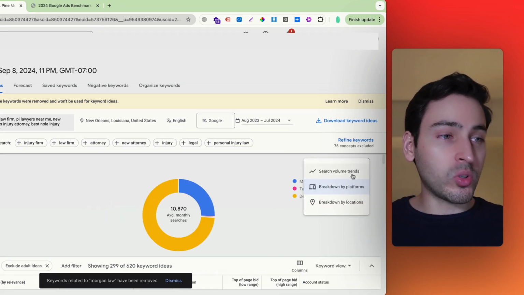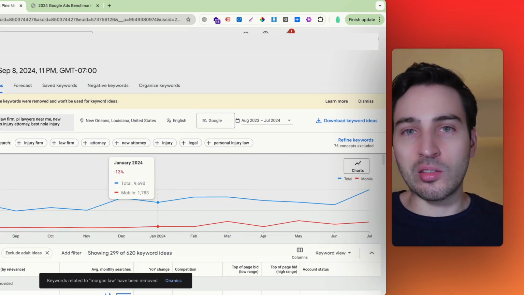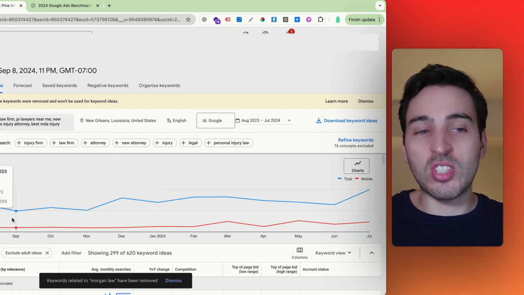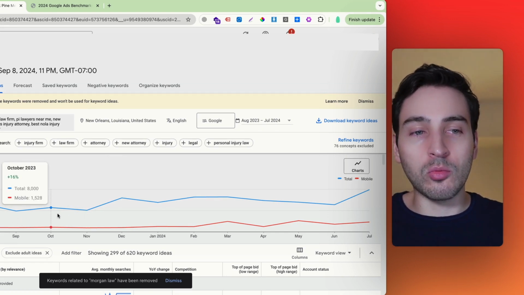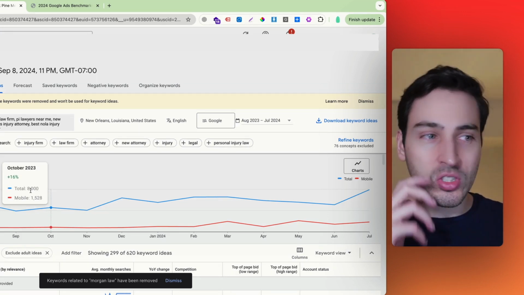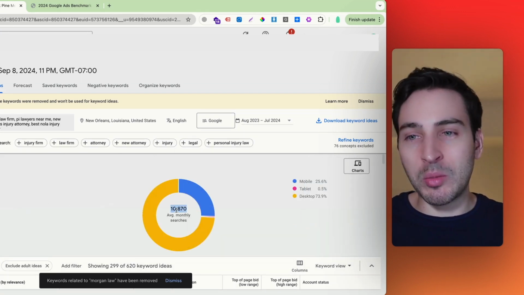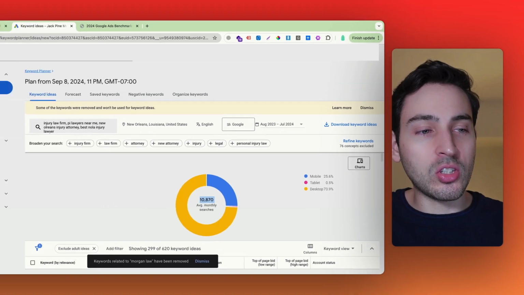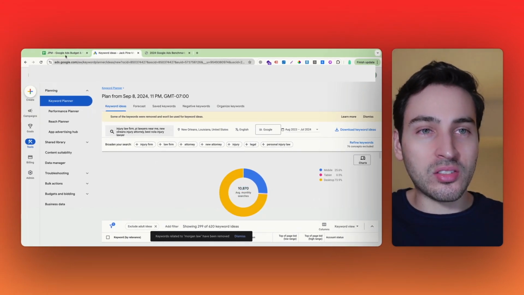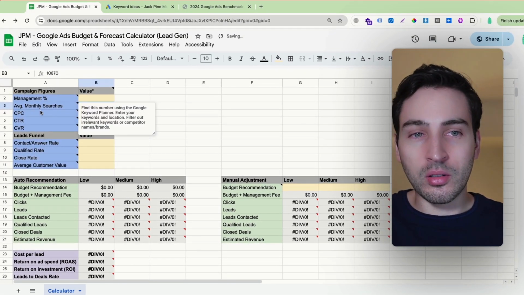You may also want to use the search volume trends chart here if you're in a very seasonal business. So if you're doing this for a pest control company, and you're doing this projection for the month of, say, October, if it's September and you want to do it for October, look at October of last year and maybe you get the number from there. Maybe the 8,000 would make more sense. But in the case of this, personal injury is not very seasonal, right? People get injured when they get injured. So I'm just going to use the yearly average, which is 10,870. And that's the number that I'm going to plug in to the average monthly searches value here.